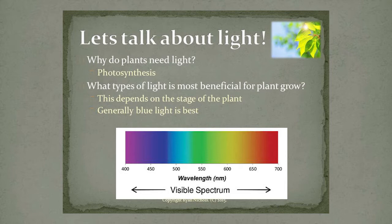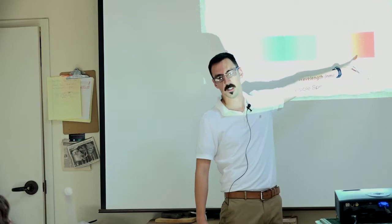Well, over here, those ultraviolet rays and lavender, too much energy, way too much energy. These are the same things that burn our skin. There's too much energy. Over here, especially as you get further, not enough energy for photosynthesis. Yeah. 550, what do you think?